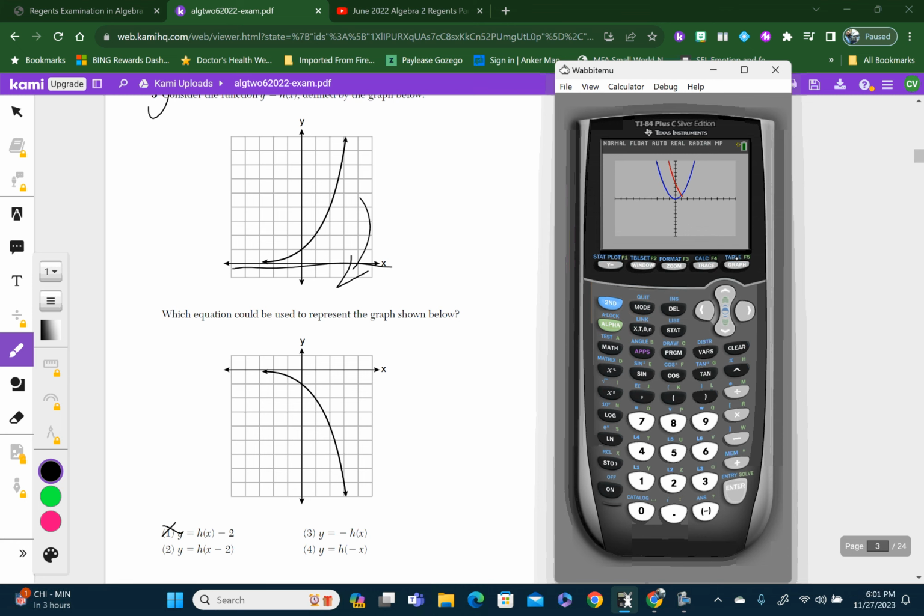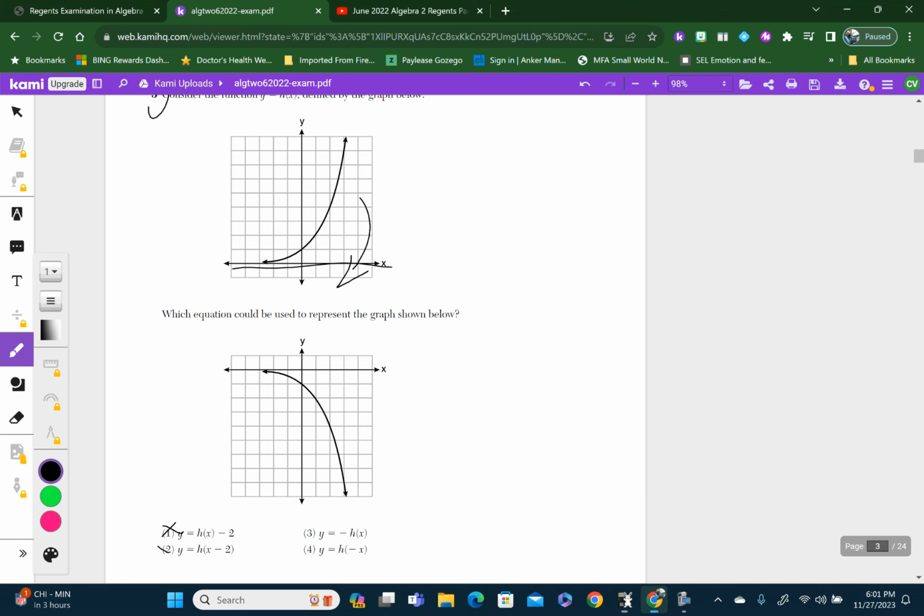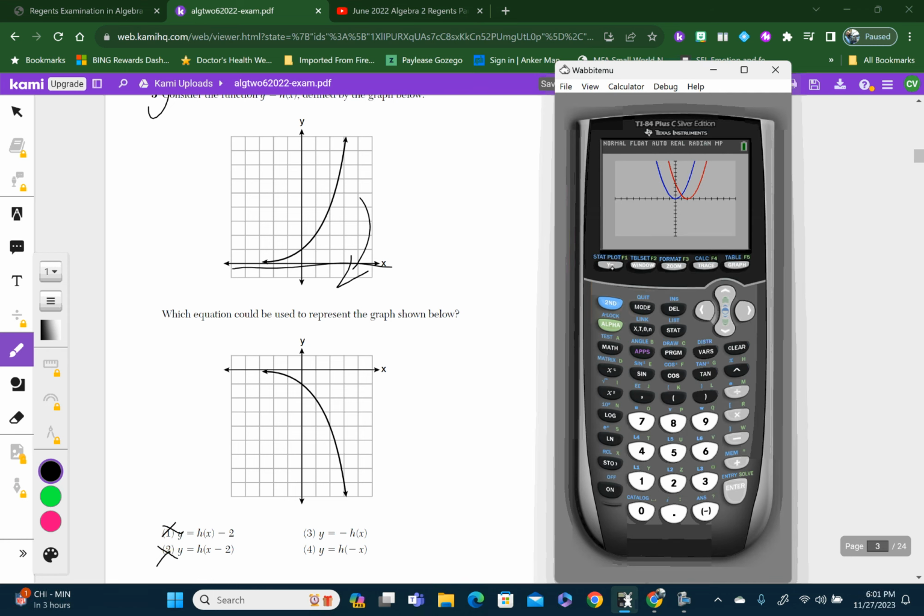Whenever it feels like coming, there you go. That just moved to the right, so it's not the second one as well. If I plug in the third one right here, this means I leave my x squared alone, clear this, and put a negative sign in front of my function, which is x squared. Let's see if that works.